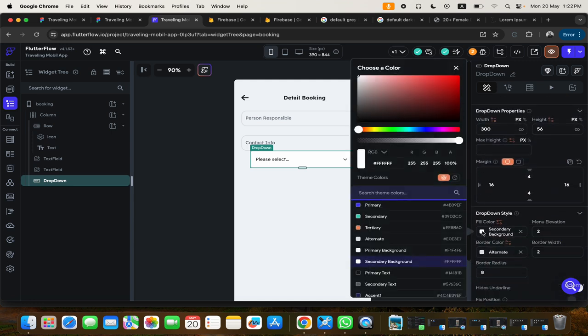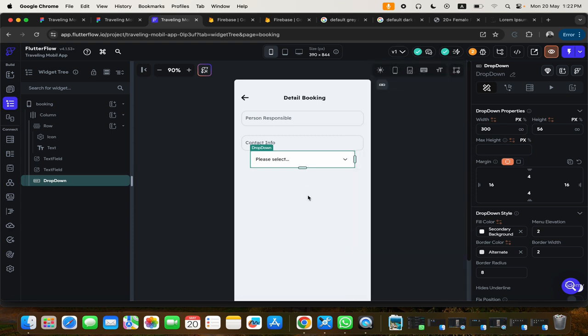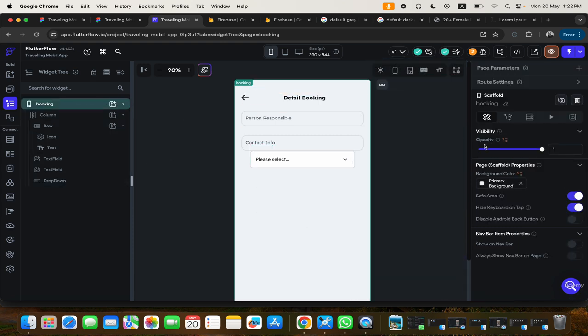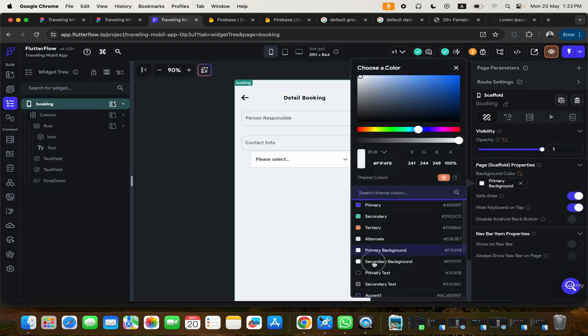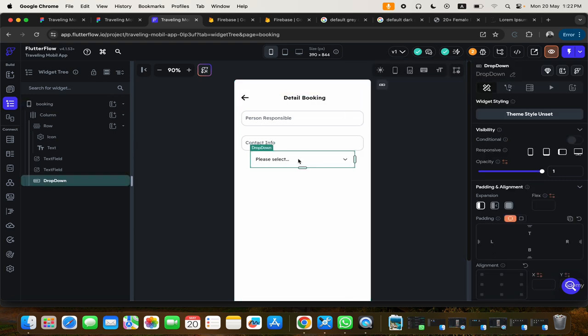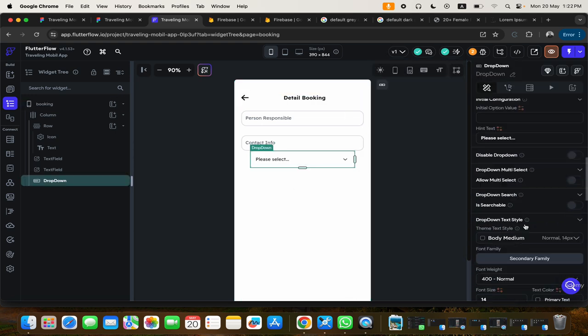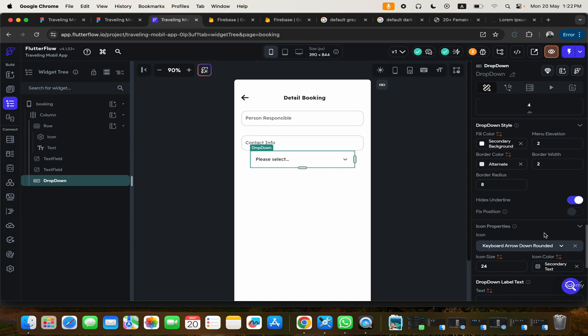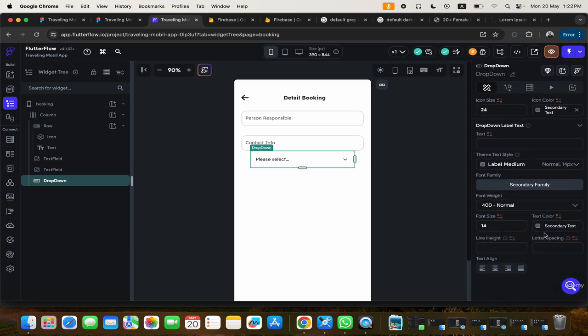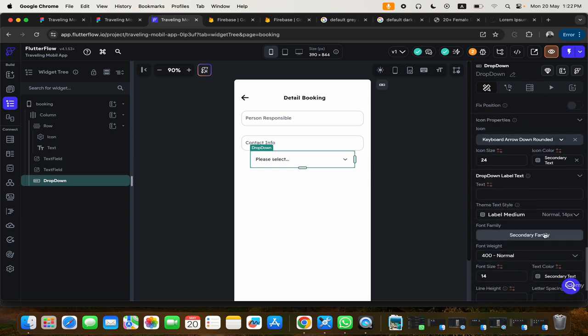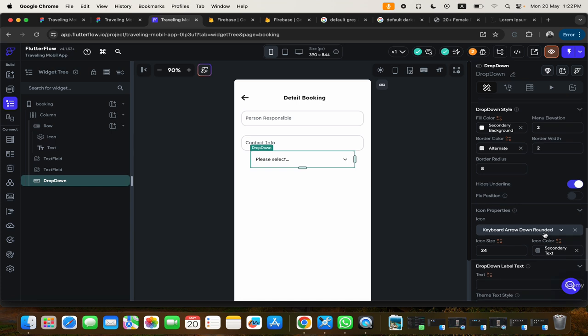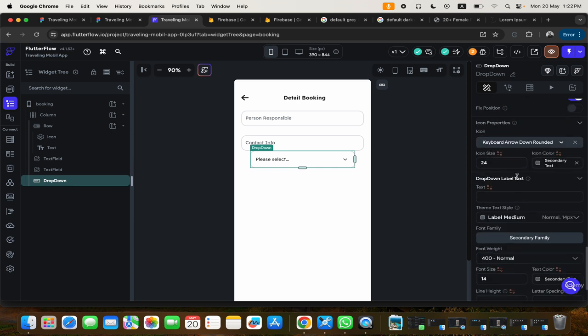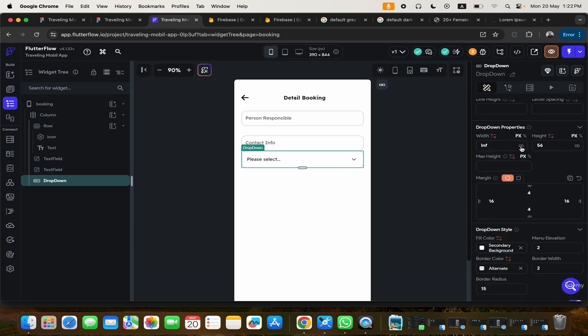Okay, let me just go ahead and give this background color secondary white. Okay, that way everything is good now. Then here it's going to have a border radius of 15, so I'm looking for where I can have that border radius. Okay, here it is, 15. And let's make the width maximum.